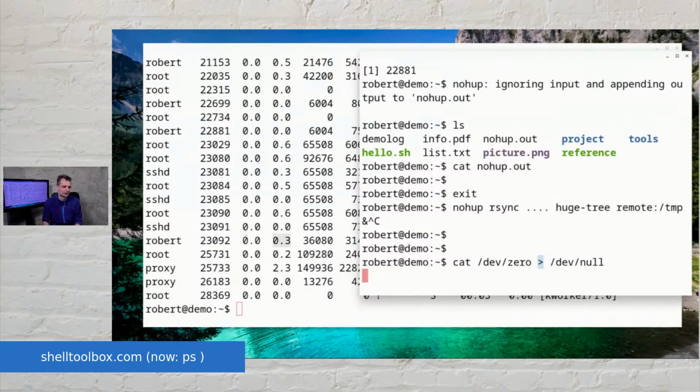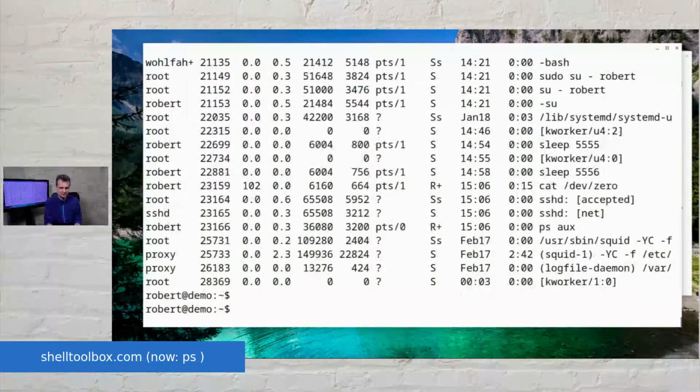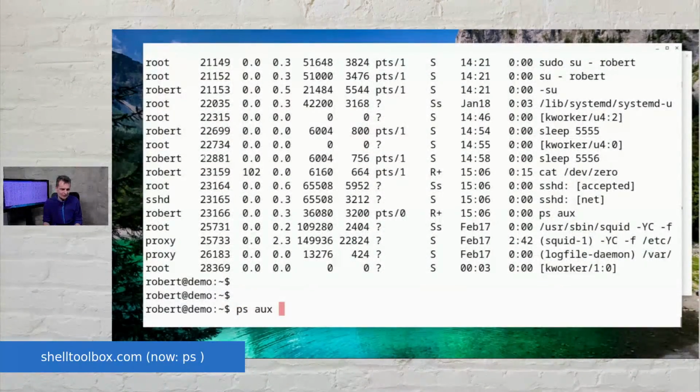Now let's have a look into the output of ps aux, and let's see if we see the cat process. Here's the cat process running, and you see the cat process has occupied the CPU for 15 seconds till now. It uses 102% of the CPU.